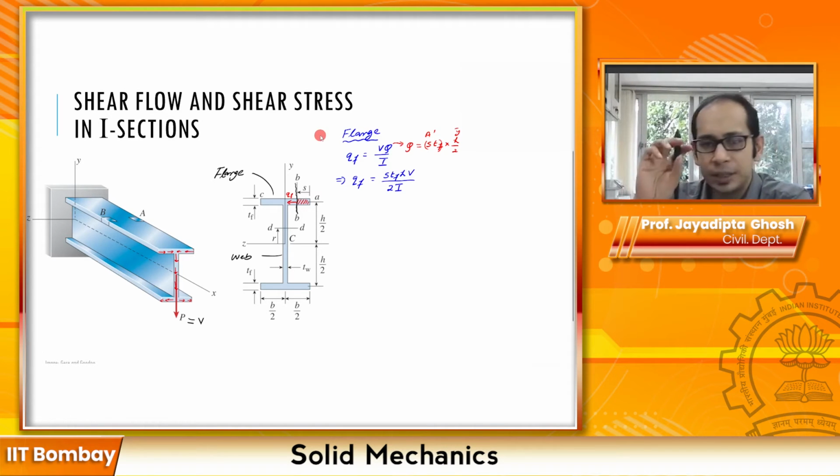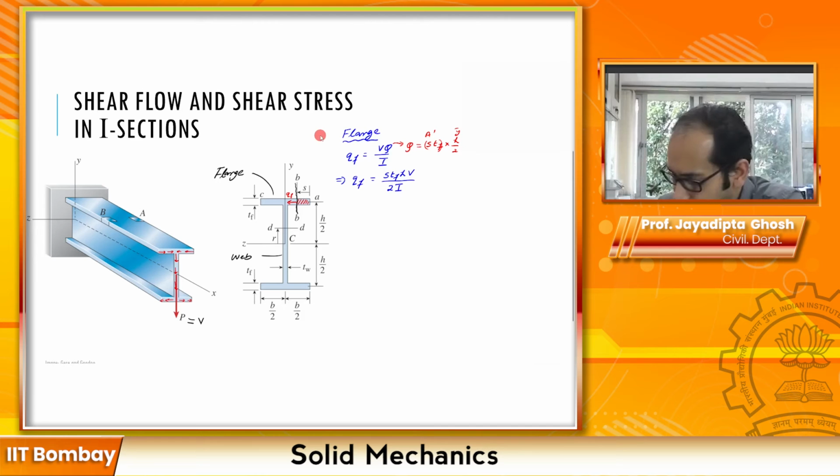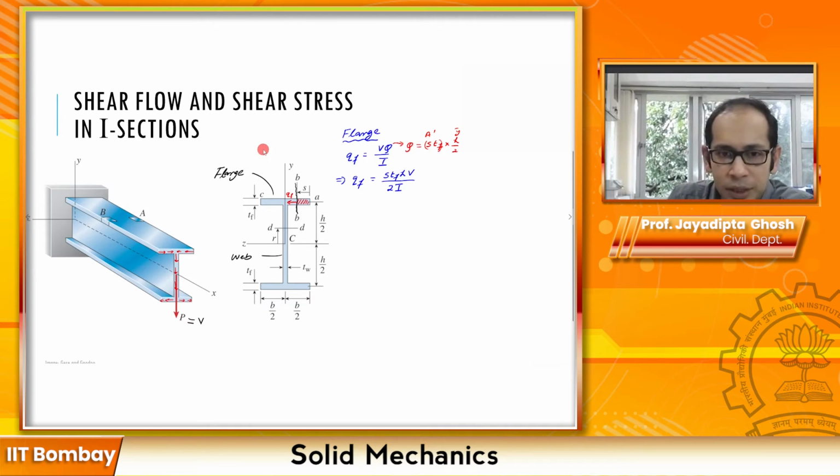Okay, so this is my formulation for the Q. See that one particular thing, note that this is a function of S. So what does it essentially mean? It essentially means that at the edge where S equals 0, Q equals 0, and it slowly peaks up as you reach towards the center.